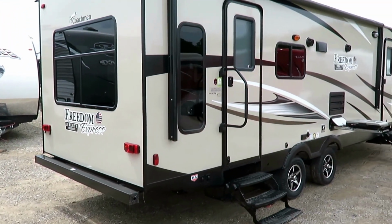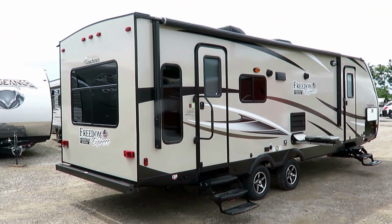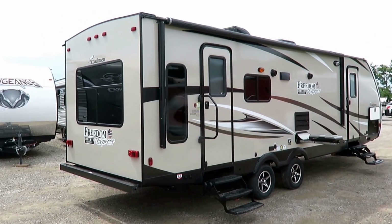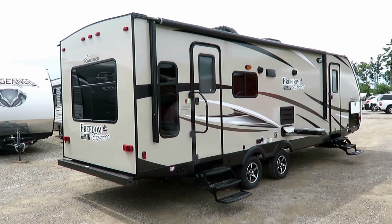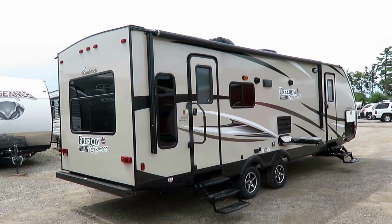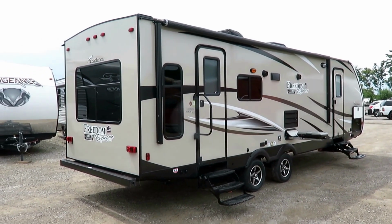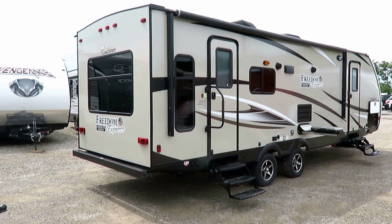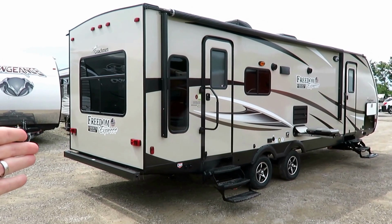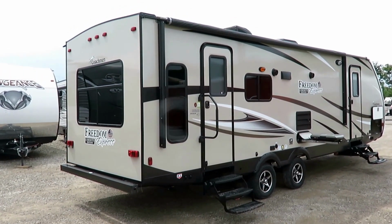Plus, how many people want to put a bike rack or something on the back of their camper? Little known fact, if a trailer is not built for it and you add a bike rack on the back, you just voided your chassis warranty. There's some scary things like that out there that most people won't tell you. I don't mind, because I'm not afraid to shoot you straight, because that's why we carry premier level units like this. They leave the rear bumper open because they say, man, bike rack, bring it on. They leave it open so that it's easier for you.